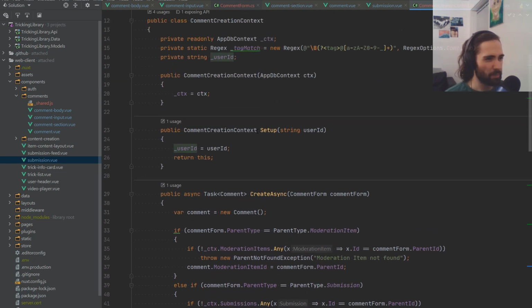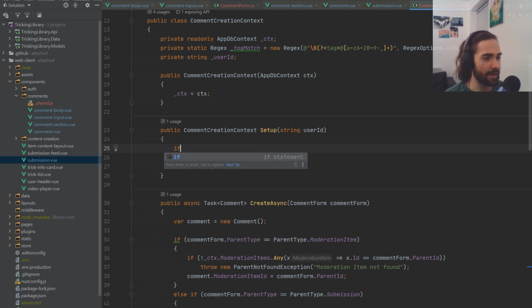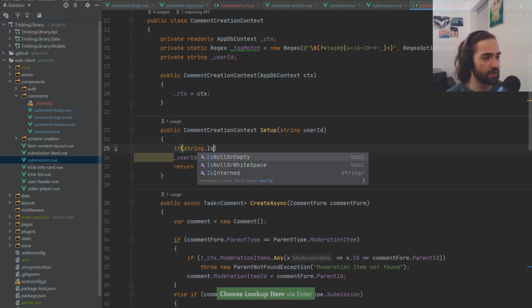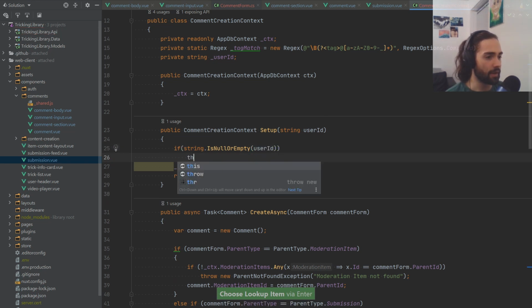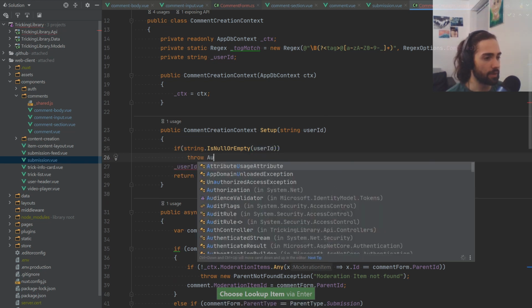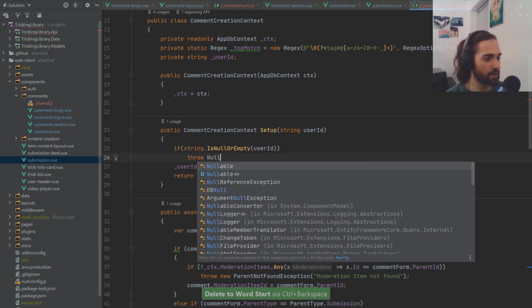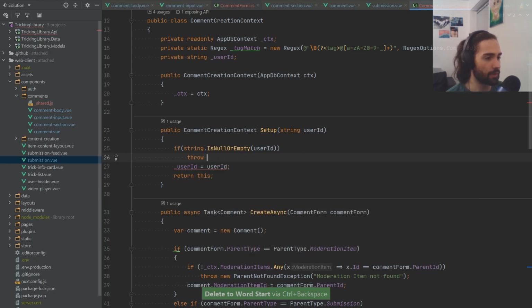That's probably some kind of validation that we can do. Let's say if the string is null or empty, user ID, throw an argument null exception, and nameof user ID. I think that will be a little bit more descriptive.